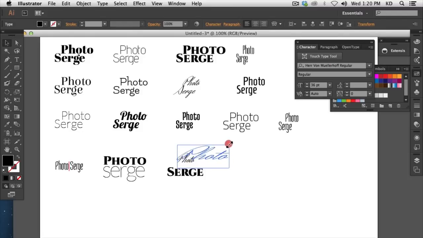Now, if you notice, I'm basically stretching out the font, which I really don't want to do. So I'm going to hold down the Shift key, which keeps the constrained proportions. So I can now make it bigger like that, and I haven't stretched it. It's important to know that most professional fonts have a lot of work put into them, and it's unlikely that it will look better if you stretch it or condense it.